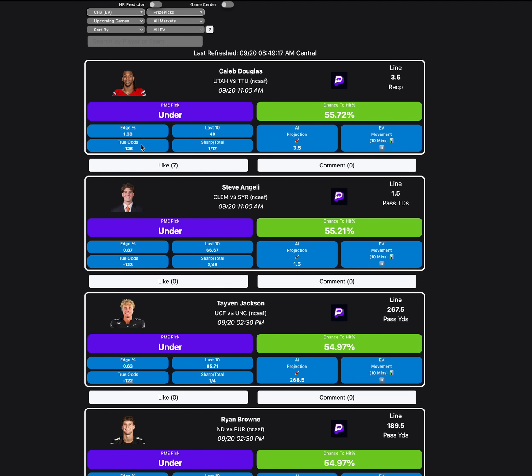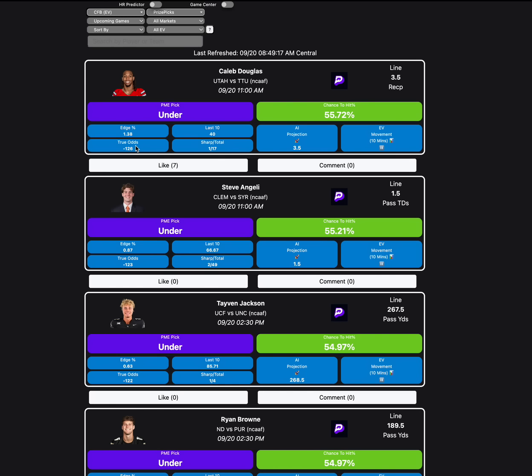Now, one of the big things that Props Made Easy does that's very important is we take the juice out of the sharp books, right? So when you look at a sharp book, for example, Pinnacle's a sharp book. When you look at Pinnacle and they have odds on one side and odds on the other side, those aren't the true odds of what Pinnacle thinks the likelihood of that pick is. There's added juice on top called VIG that's added to both sides of the line. That way they make profit regardless of which side you bet. So to really know what the sharp book is thinking on a play, you got to take that VIG off so you can see the true odds. And that's what you see here. At Props Made Easy, the true odds are the odds minus the VIG from the sharp books, okay?